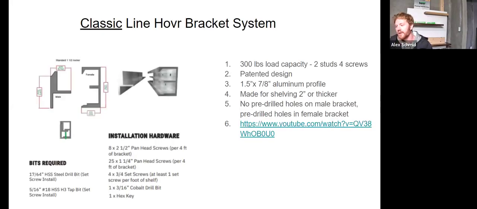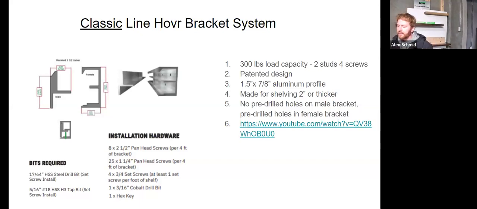So again, products overview here, moving into the solutions, right? And this is our first original solution. It's the classic HOVR bracket system. It's 1.5 inch by 7/8 inch profile. I do have a piece right here as well to show you guys. So it's a 2-piece bracket system. One piece goes into the shelf here, and again, you just router it, it goes into the shelf, and then the other piece here goes onto the wall. And then once you've got this on the wall, this in the shelf, you just connect the two together like that, and you get it on the wall. You get a perfect 90 always, because if your wall is 90, and if not, you can adjust that as well.